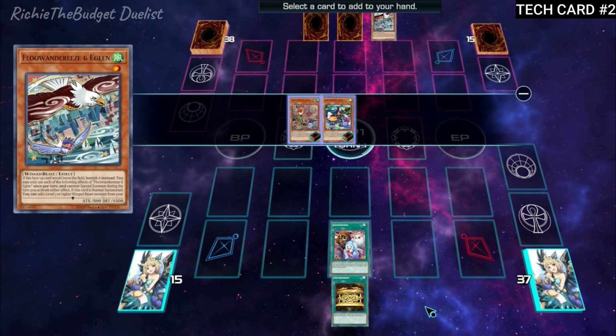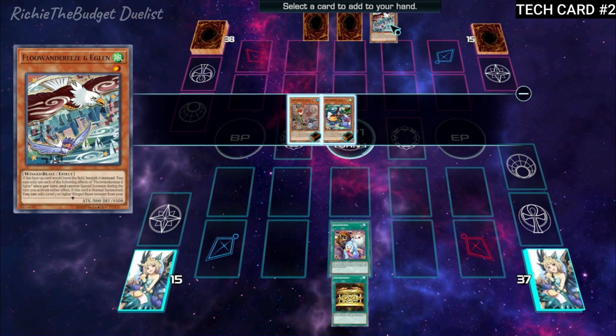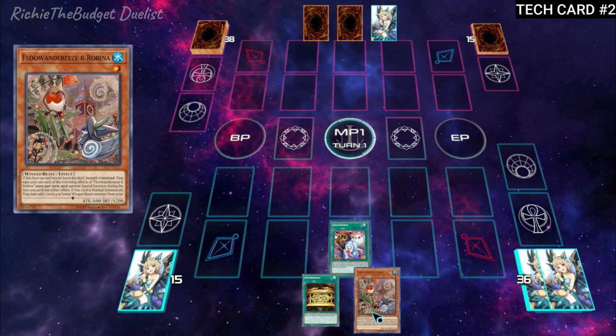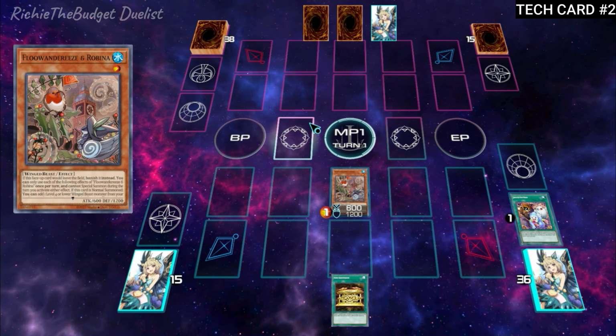So again, it all depends on the cards in your hand and your opponent, and if they're experienced playing against the Floowandereeze. As you can see, the AI took the Eaglin, so I would just go into my Rabina, and then Rabina would go into my 1-card combo, Eaglin, M-Pen, and then the trap card. Again, this is all dependent on your opponent and the card that they select.